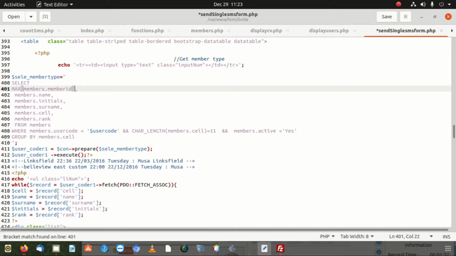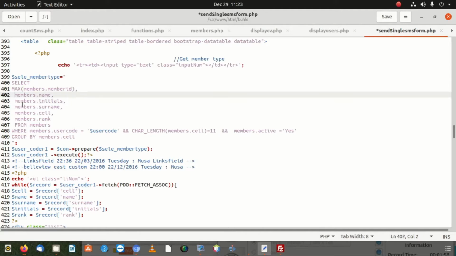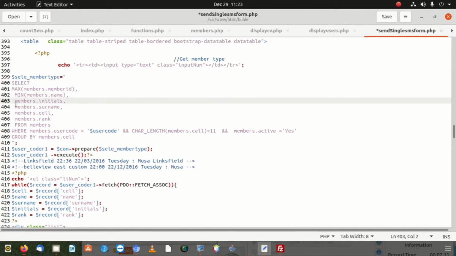And you also put something like min, then you put this. They also do this with max, but if this doesn't work, we're gonna test it.